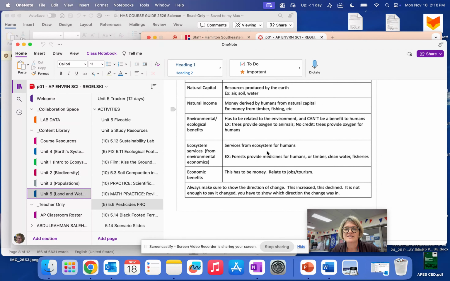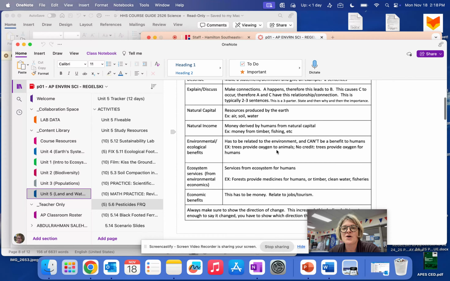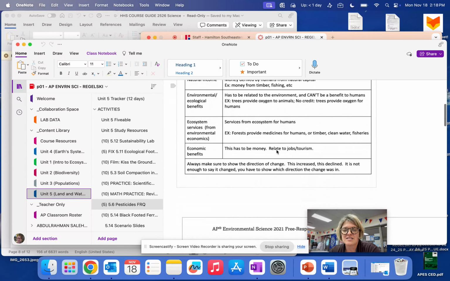Now that we've been through more than half of the course, you guys have learned more than half of the APES content at this point. So you have a lot more information in your head and your answers should be more complete when you write an FRQ. So I feel that I can finally start grading you like College Board will grade you on the test. So that's why I'm showing you these task verbs.